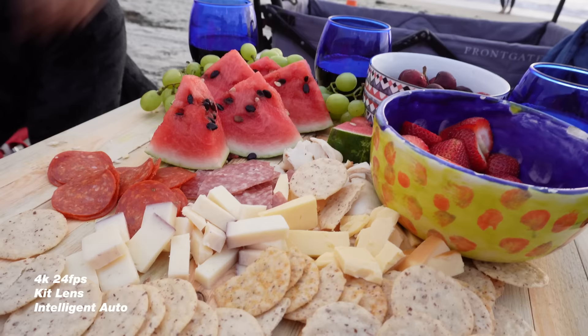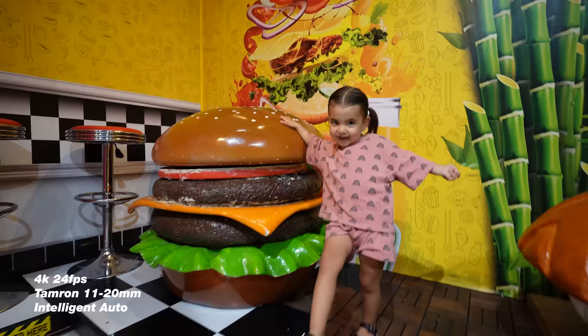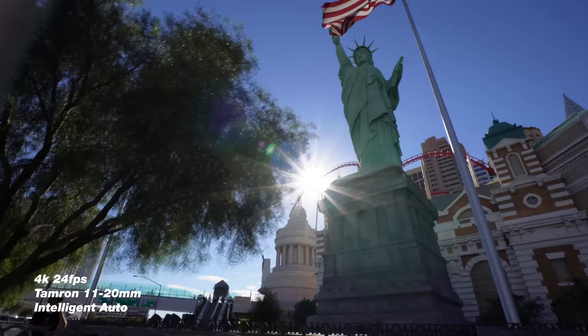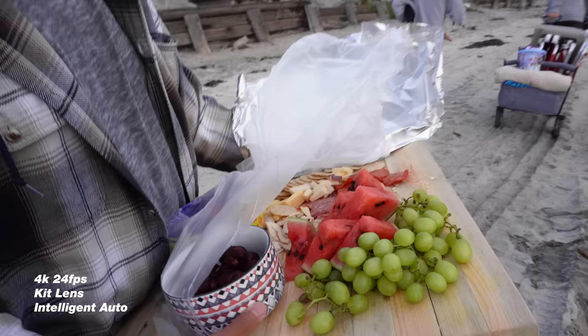There were some times where I did swap over into my Sony 10 to 18 lens and also a Tamron 11 millimeter lens, which is just a super wide shot. Anytime you can see the shot being super wide, I'm using a super wide lens. I think if you are going to vlog with this, you could totally get away with the kit lens, but I would look into investing in a wide lens. What you see here kind of really gives you that super vloggy YouTuber look. As you see this footage, I'd like to know down below what you think of it. I think it looks so good straight out of camera. I love that you don't have to worry about any of the settings, and so when I just handed it over to my wife, she was just able to film whatever she was pointing the camera at.